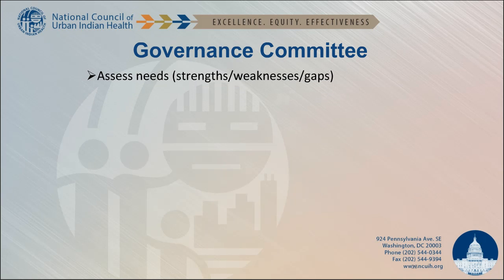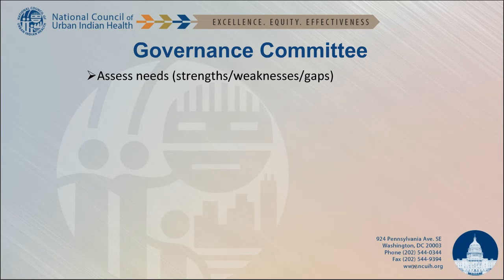So this here would be an example of what you would see in a job description, in a sense, for a governance committee. So one of its responsibilities is to assess the needs of the organization. What are our strengths? What are our weaknesses? Where are our gaps? And that's simply the idea of saying, let's stop for a minute and let's put a mirror up in front of us and let's look and see what we see in this mirror. What do we do well as a board? What are areas we don't do well where we need to improve? And then how do we get there?